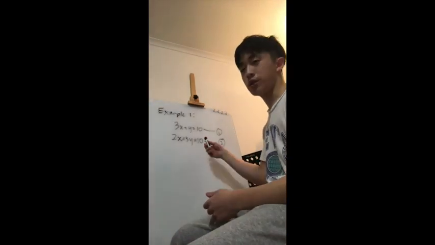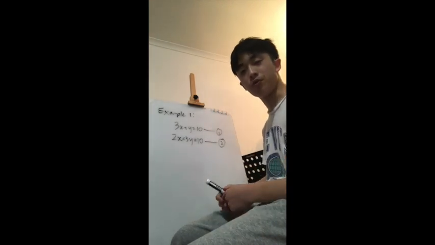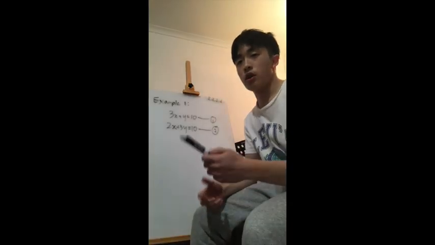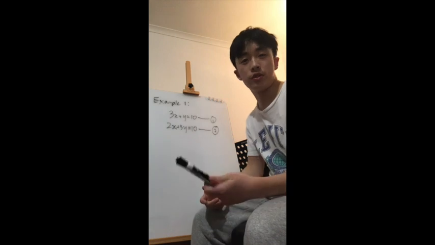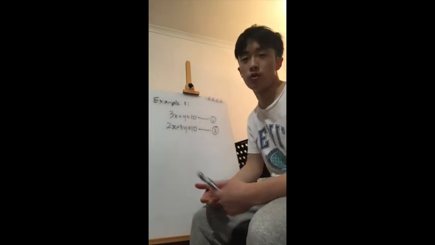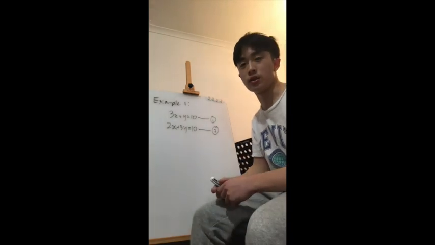This is a typical example of a system of simultaneous equations. You may pause the video right now to attempt this and come back to the video when you're ready. As you may notice, the only variable in these two equations with a coefficient of 1 is the y in equation 1. What you want to do now is rearrange the equation so that y is on one side, like this.